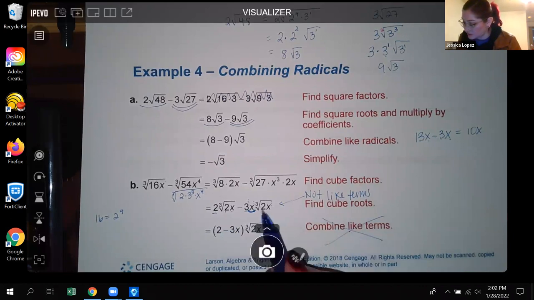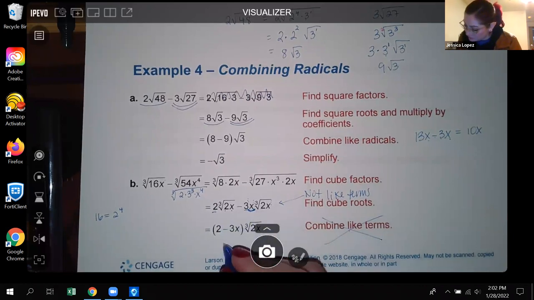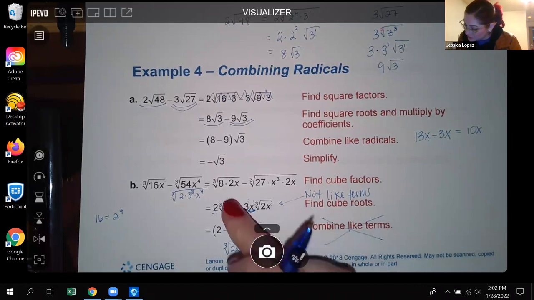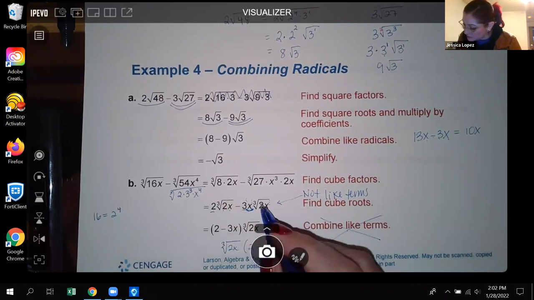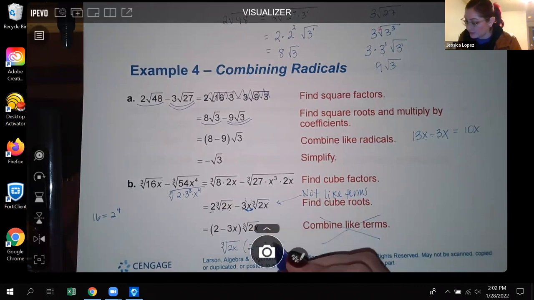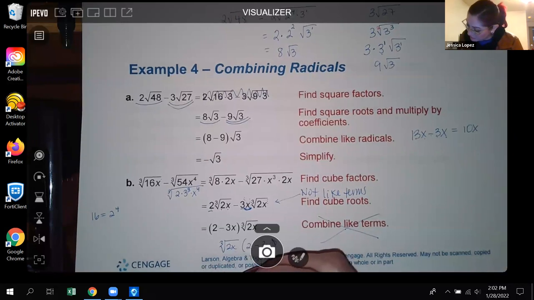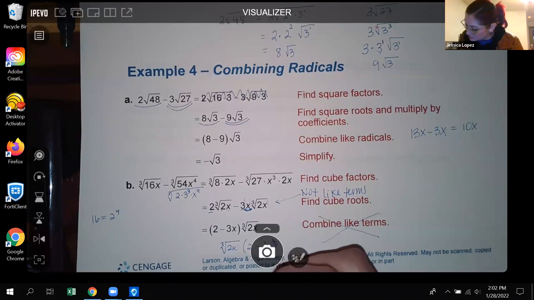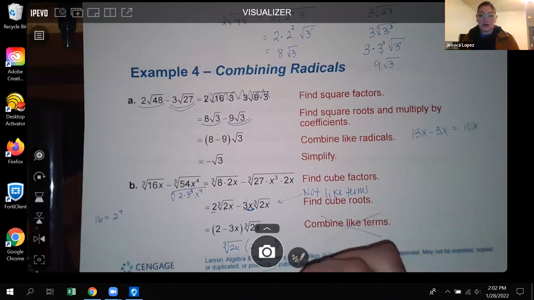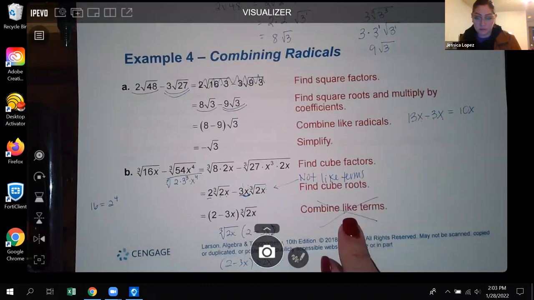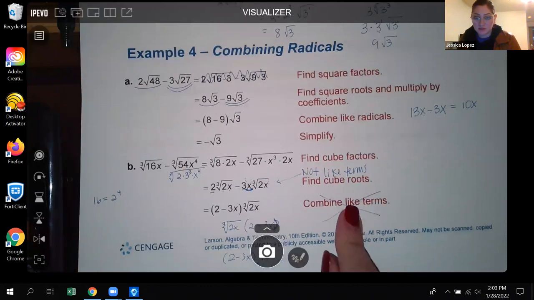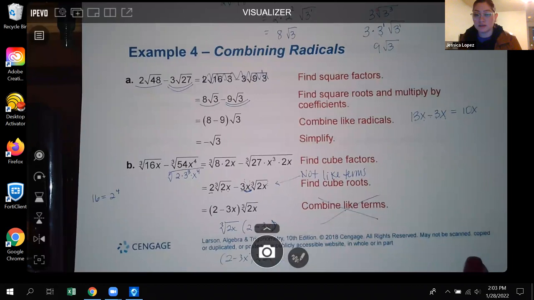The only thing they did is they didn't combine the like terms. What they did was they factored out the thing they have in common. They factored out the cube root of 2x. And when you take that out, you're left with 2. And when you take that one out, you're left with the minus 3x. Okay. And so you just rewrote those. Remember the commutative property? This times this is the same as this times this. So they didn't really combine anything. I do not like that they use that language there. All they did was factor out the cube root of 2x because they both had that multiplied. Okay.